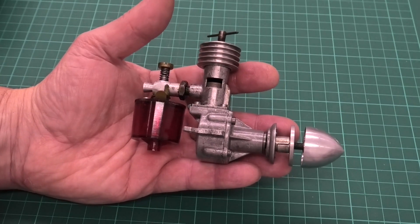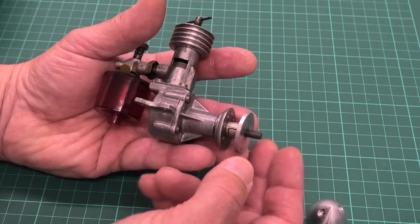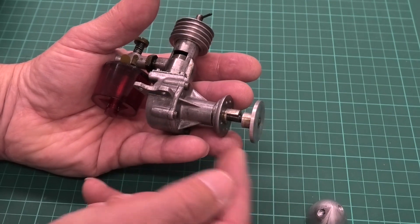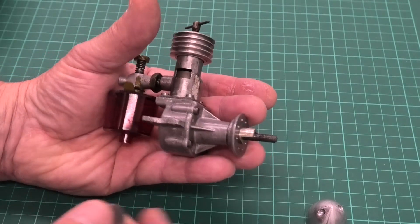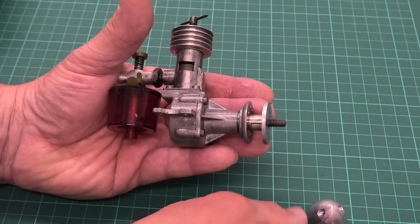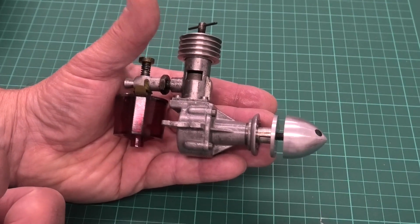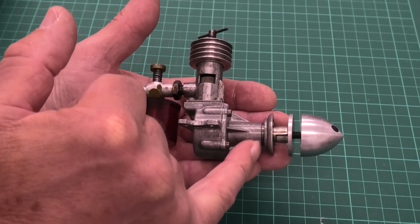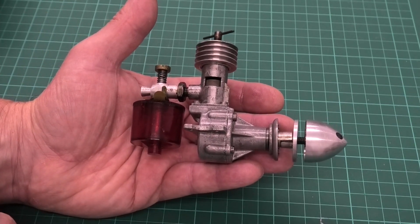These are good quality engines and you can see this if we take off the spinner nut. We've got the prop driver and a prop washer, and you can see there's a split bushing — or a split shaft — which goes in the centre of the propeller and clamps the prop. Then the lovely huge spinner nut goes on the front. Really, really nice looking. Just in here there's a dark band, and this is a cast iron bushing for the crankshaft — another good sign of quality.